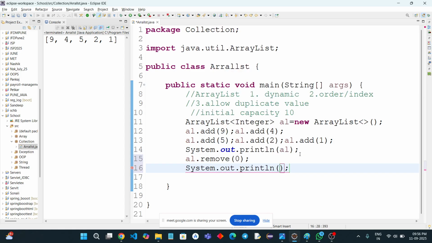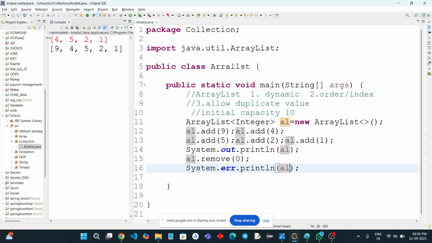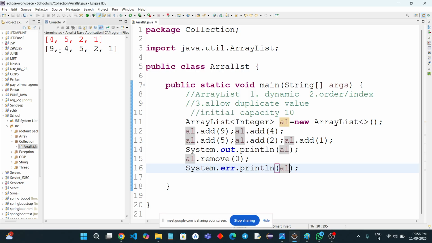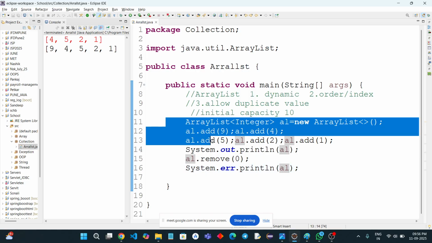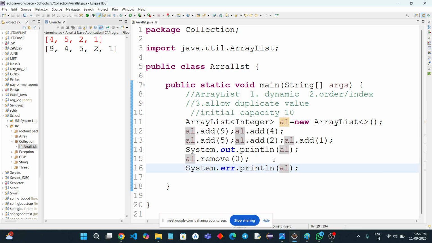So any index I can pass will automatically get removed. Let me make it this here. Now if you print this, 9 will be removed, right? You can see the red lines. There are no 9s. So it is dynamic. We can define an array list, add multiple data, even remove, and print that array list. So this is one way to print the entire list and perform the operation.